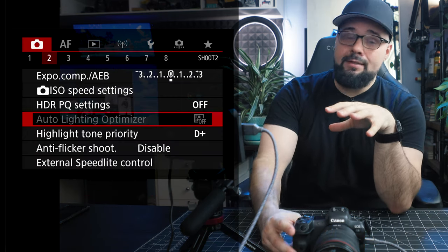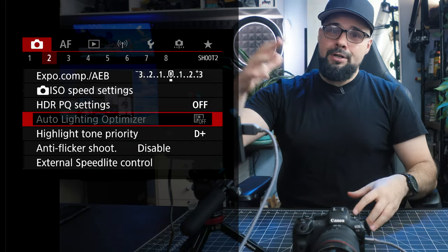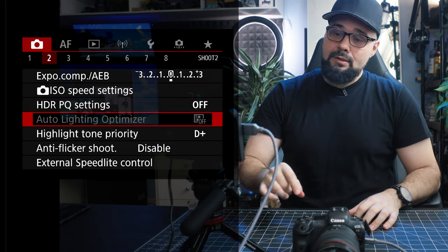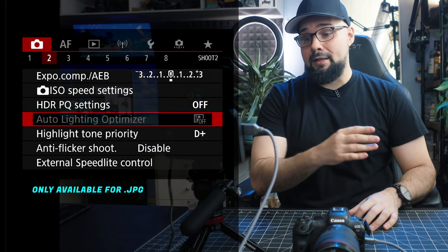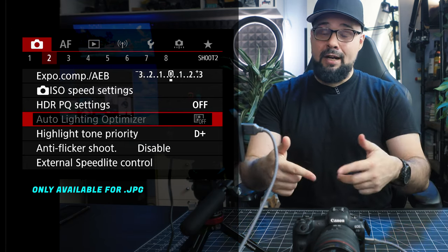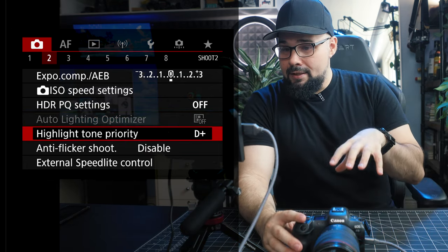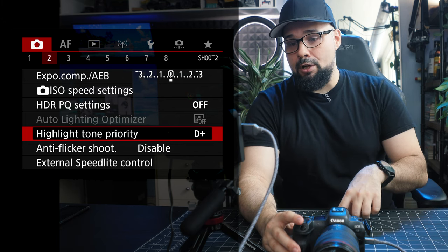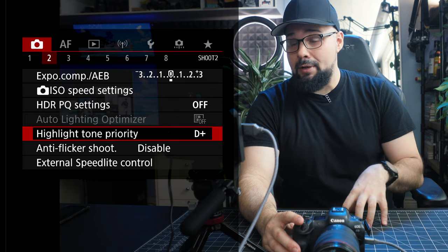Auto lighting optimizer. So this setting will basically lower your highlights and increase your shadows to create a more flat image. However, the one thing to keep in mind with auto lighting optimizer is that it only affects JPEGs. And obviously, if you're shooting with an R5, you don't wanna be shooting JPEGs, so that is off. Now, here's the other thing, we have highlight tone priority. You can't have highlight tone priority on and auto lighting optimizer on. It's either one or the other. If one of them's on, the other one has to be off.